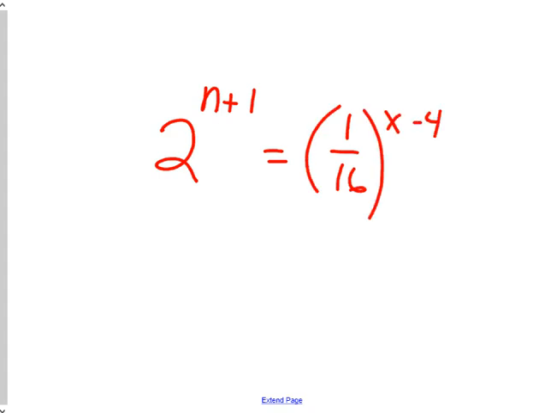Well, how about this? This is the type for today that is going to confuse some of you. By the end of the hour, you'll be able to solve that. What's different about it is the x is in the exponent. The normal way to solve this is with logs, but you don't know how to do logs yet. All right, I'm going to change this. I'll just keep it simple and call it an x.